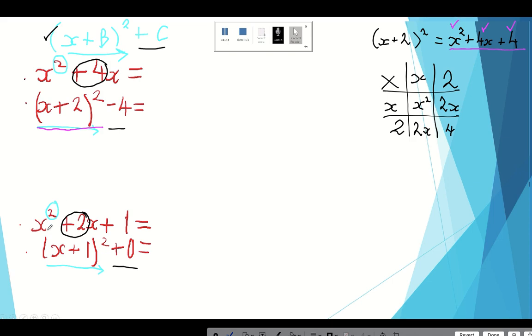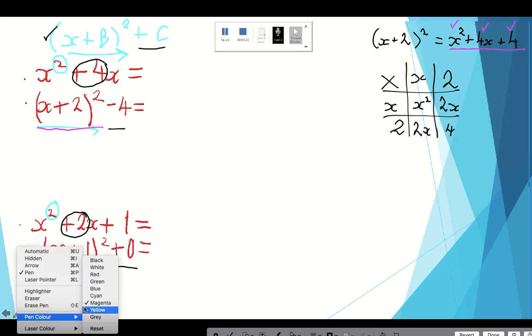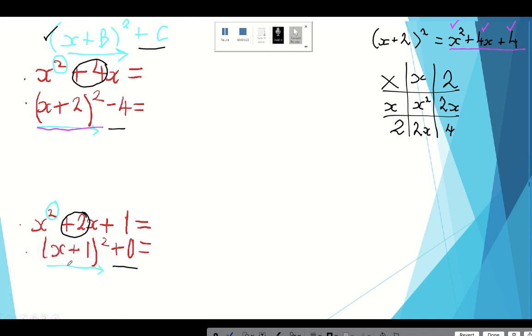Let's do the same process with the next equation. The first step we did was what? Hopefully you remembered we needed to halve the coefficient of the number in front of x, which is 2, and then when we divide this by 2 we get 1. Then step 2 would be to expand our new bracket out. So we're going to get the bracket, which is x plus 1 squared.